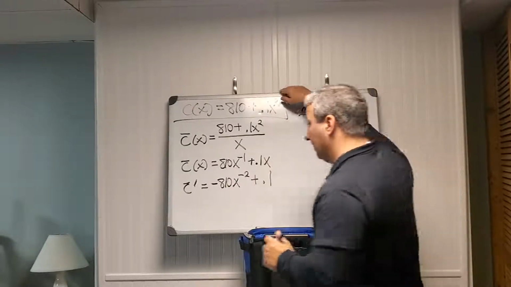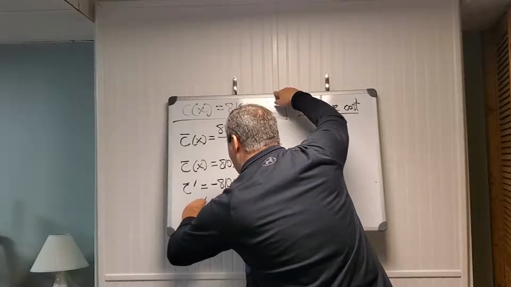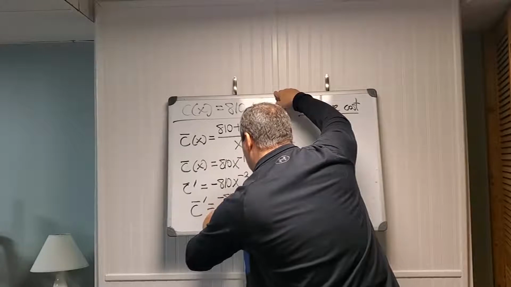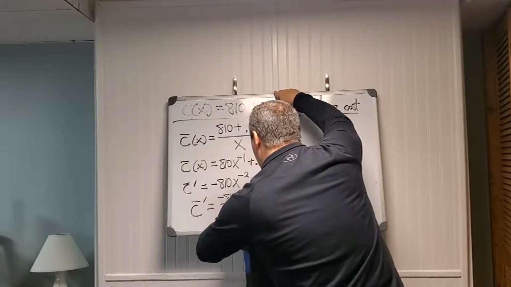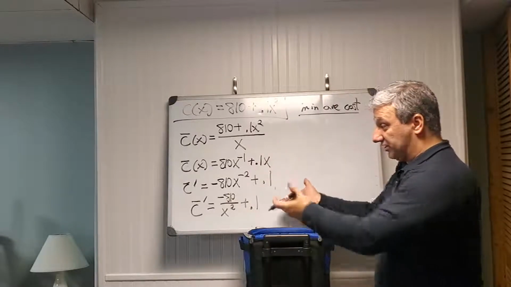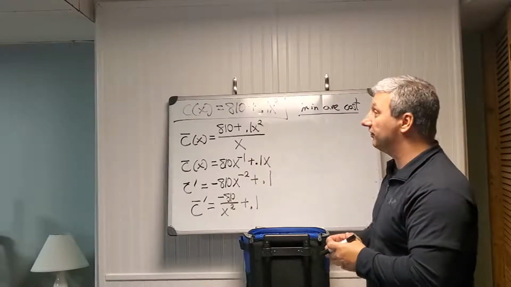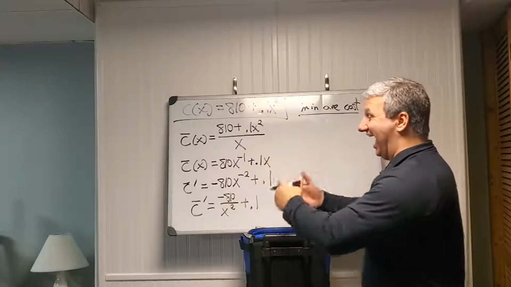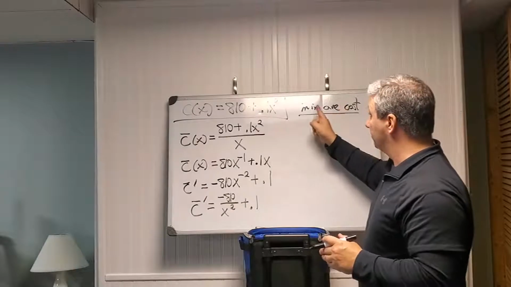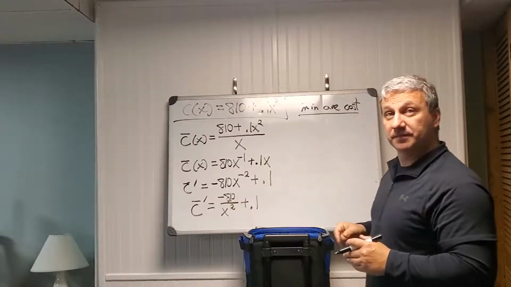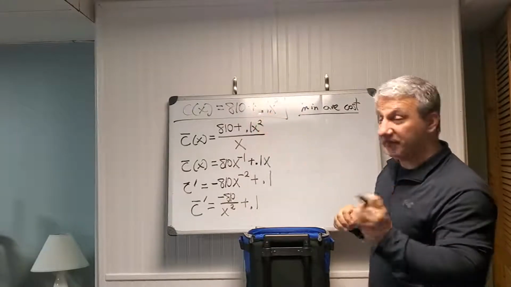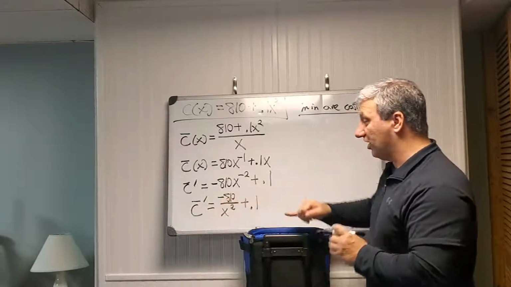So that's the derivative. I'm going to rewrite the average cost derivative as negative 810 over x squared plus 0.1. So if the question was to find the derivative of the average cost, there you go. Could be part A of the question. Heck, part A could be find the average cost. Again, we're trying to find the minimum of the average cost. Take cost divided by units, you get average cost by definition. The derivative of the average cost is right there.